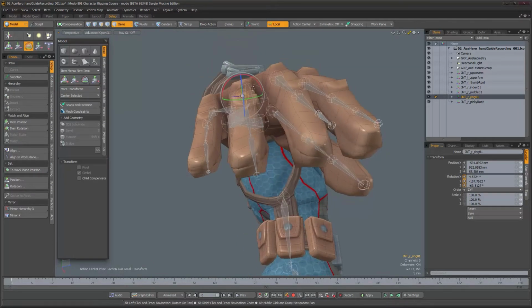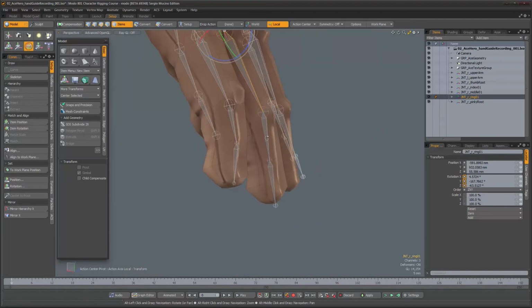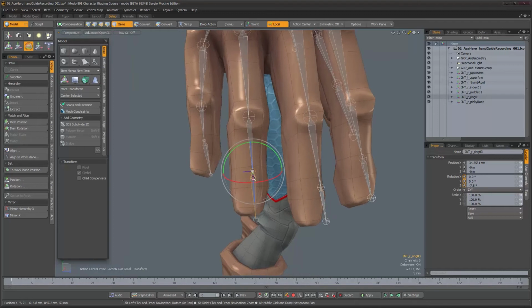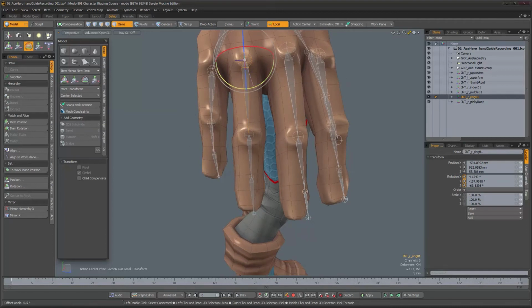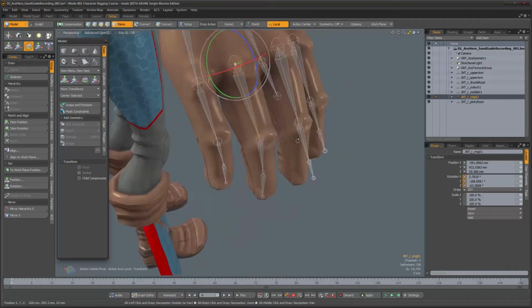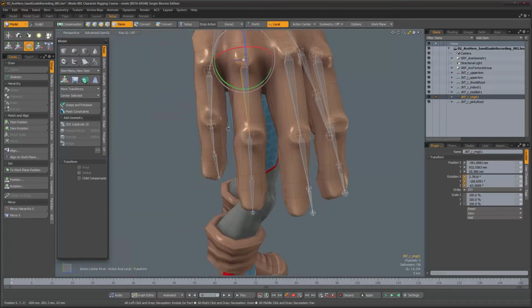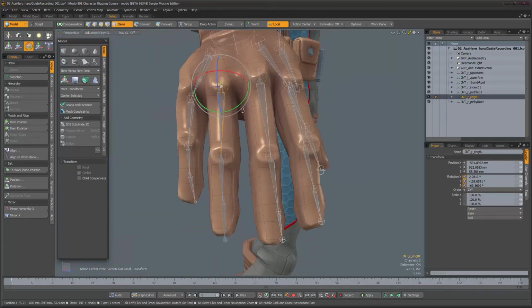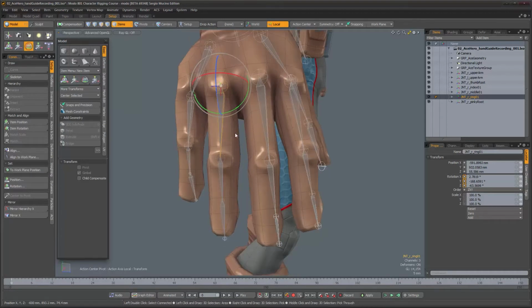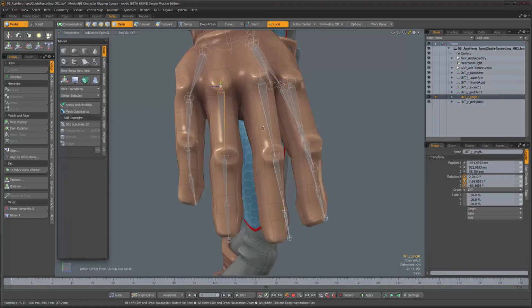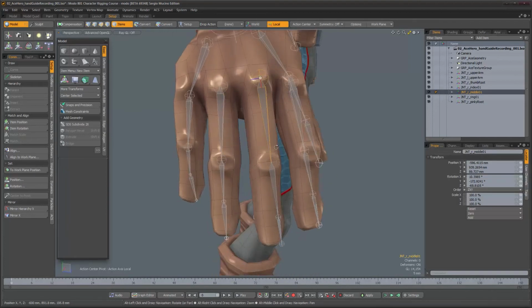As you can see, we are at a stage where we are fine-tuning a lot of stuff, and I do suggest that you invest some time here when it comes to your character to get the joint positions and rotations correct, because the entire behavior of the limb is going to depend on having this correctly done. Otherwise, you might end up with joints that are not rotating at the correct point in the mesh, or rotating in a funny direction if things are not properly aligned. So you don't want to have that.